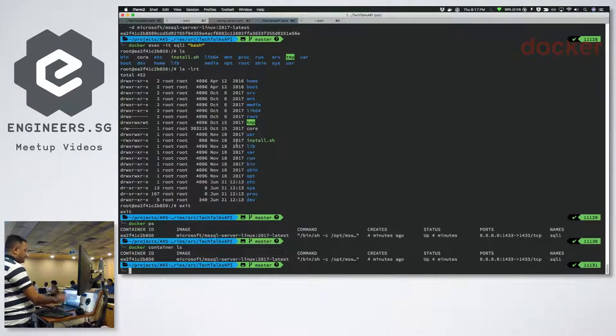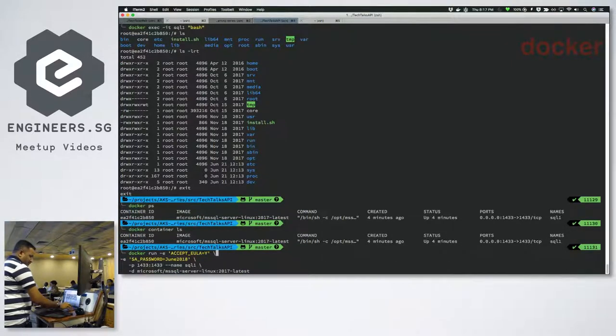So if you want to start a container in the interactive mode, that also is possible. You just change from -d to -it to run it in the interactive mode. What would happen is the container would start, and you would get a terminal inside the container, and you are directly in the container. You can run the command without doing this exec stuff.